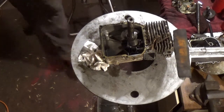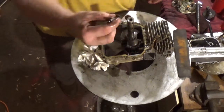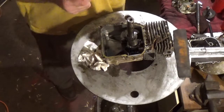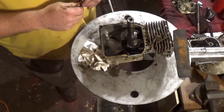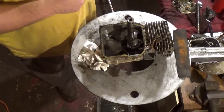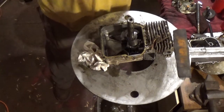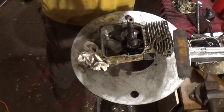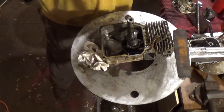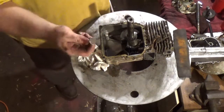Anyway, progressing along. I'm going to pull the tappets. A lot of people call these lifters, okay? They're not lifters. Technically, Kohler is the only engine that I know of that actually has lifters, okay? The Kohler Command, okay, have hydro lifters, okay? These are called tappets.